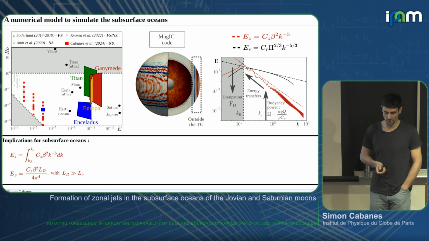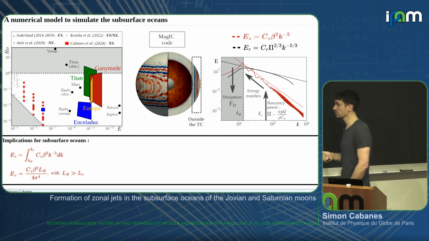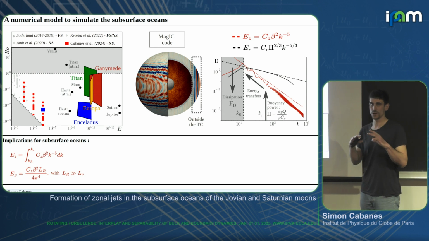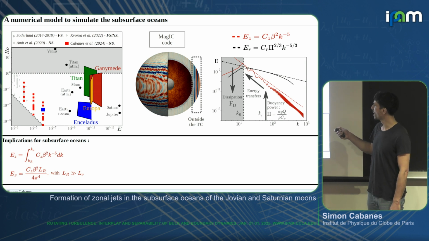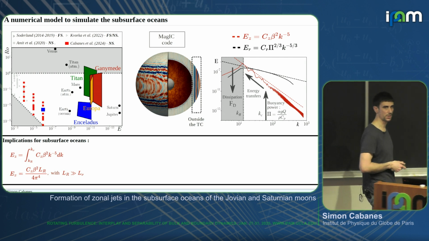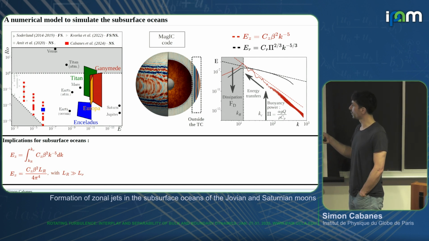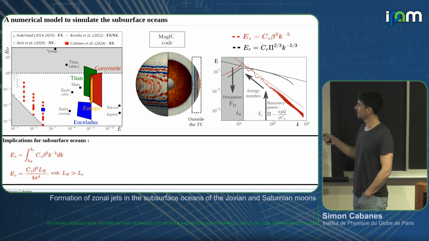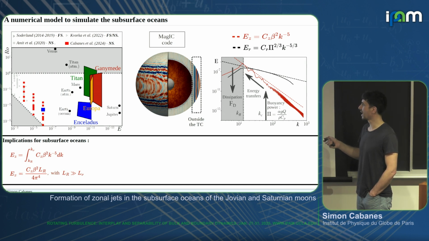It just depends on the heat flux at the bottom of the ocean, and the various studies concerning the radiogenic heating or tidal heating in the mantle can deliver some value of what is the mean heat flux at the bottom of the ocean. So we can estimate what is the mean buoyancy power injected here. So if we consider that we inject kinetic energy corresponding to this Pi, considering that this energy is totally transferred upscale and dissipated at the same rate, then we have an equality between the dissipation rate and this Pi value.